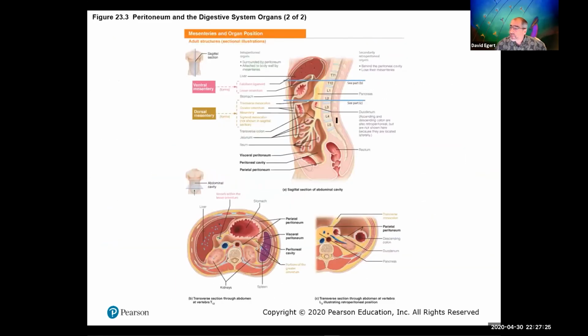So try to remember this idea. I'm going to be showing you pictures of actual cadavers in a little bit where you can see this big apron of fat that you can then pull up and see the intestines underneath. So again, remember you've got this mesentery, a double mesentery, two double layers going off the bottom of the stomach, hanging like an apron, coming back up to the colon. If you lift it up, you'll see all the intestines sitting underneath it.